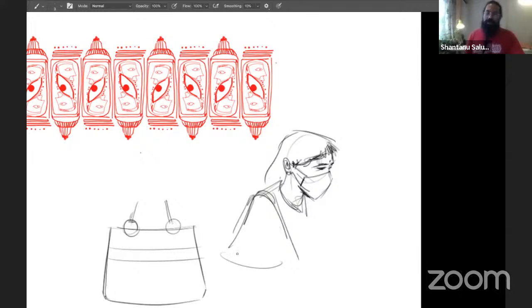And maybe for the rest, we can actually design that handbag also, and we can show that integration of two different products together.